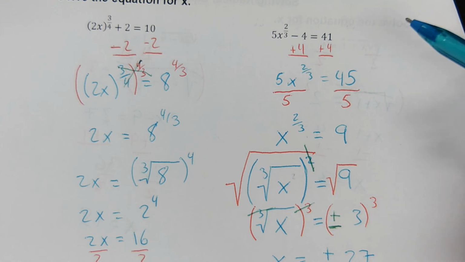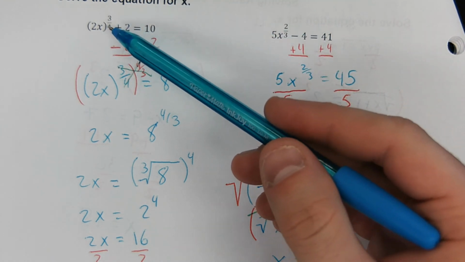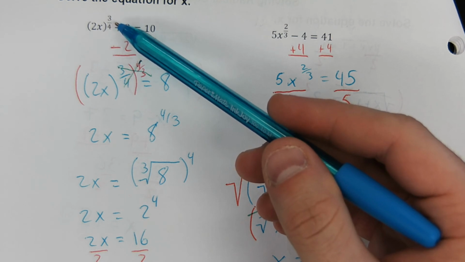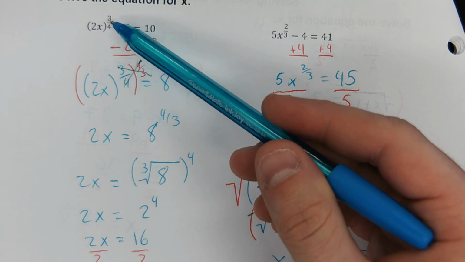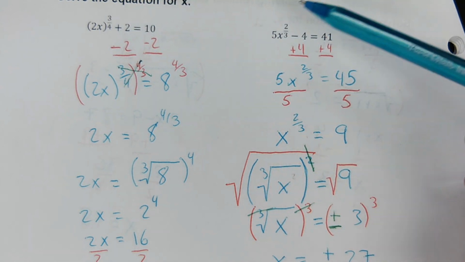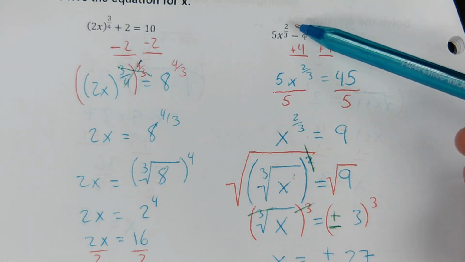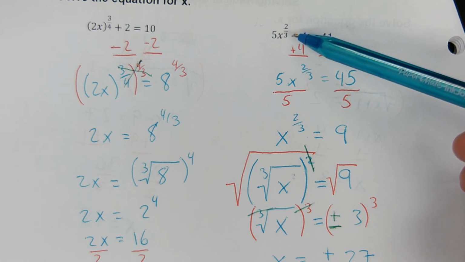I'll go ahead and tell you. The top of this fraction is odd. That means eventually I was going to have to use an odd root to cancel it. Odd roots never create pluses and minuses. The top of this one is an even number, which means eventually I was going to have to use an even root to cancel it. Even roots, canceling even exponents, cause plus or minus.